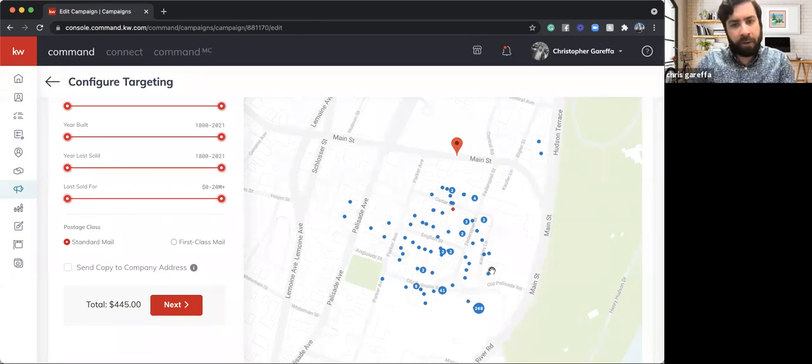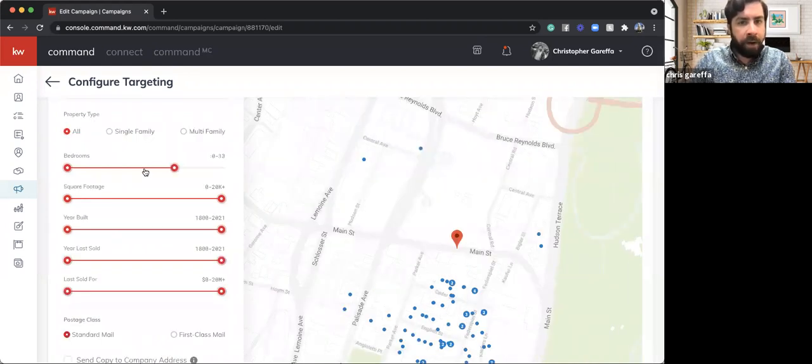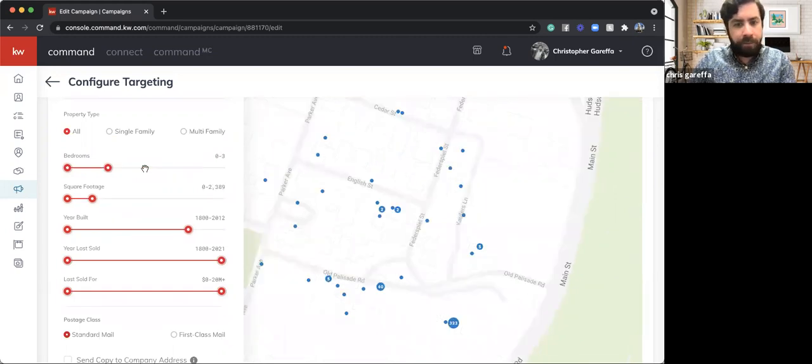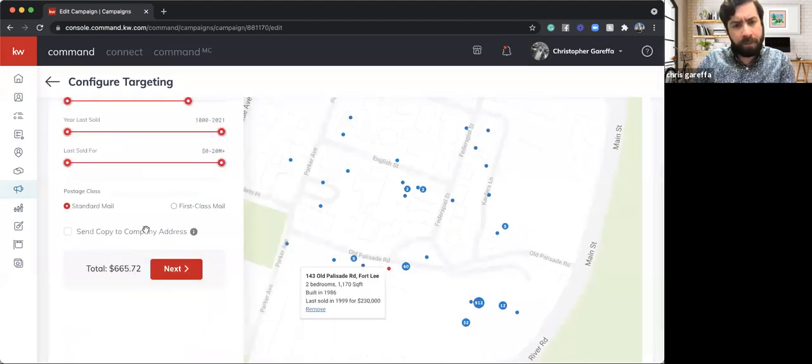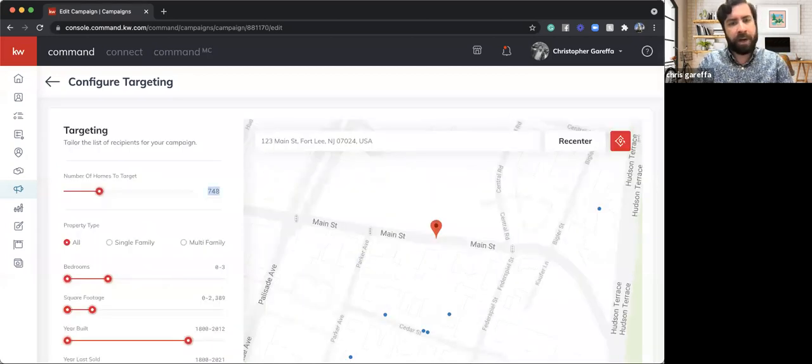Now I don't have to target those. I can obviously change some of the filters and narrow this down a little bit more. I can change the square footage, or the year built, so that would narrow that down as well. And as I'm doing that, it's still trying to keep it within 500 units. So if I change the targeting a little bit more, it will change that accordingly and spread it out more. And then obviously the price will change as well, but the default here is 300, I believe. I can just do that.